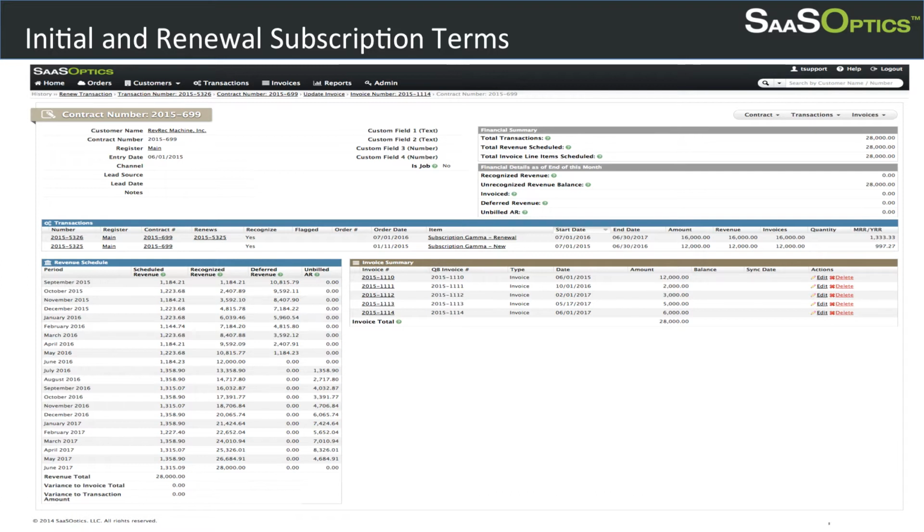Now you'll see how the unbilled AR balance goes up from 13 to 27 to 4,000, and then it goes down. And the reason it goes down here in October is because we've sent the client an invoice. Okay, then it goes up again and up again and up again, and then it goes down in February because we've sent the client an invoice. Okay, then it'll go up again in March, down again in May because we sent the client an invoice, etc. So this is how you will see unbilled AR manifested in an agreement.